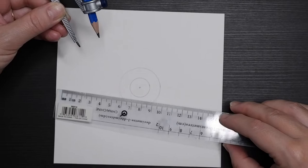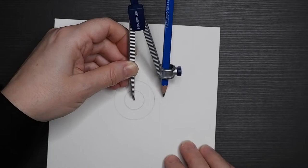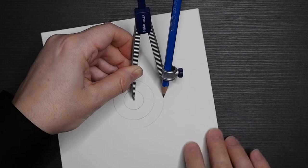Now widen your protractor another centimeter, or 1/2 inch, and make another circle. We're going to make 5 circles in total for this tutorial, but you can certainly make yours bigger in the future. There are no limits.